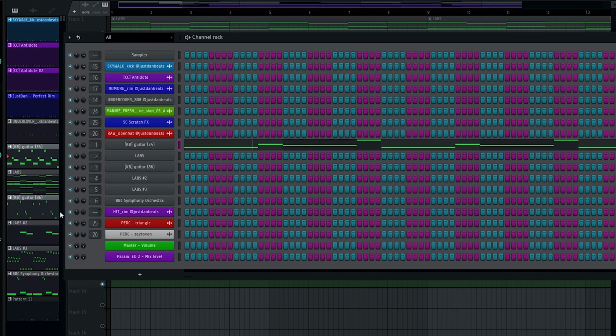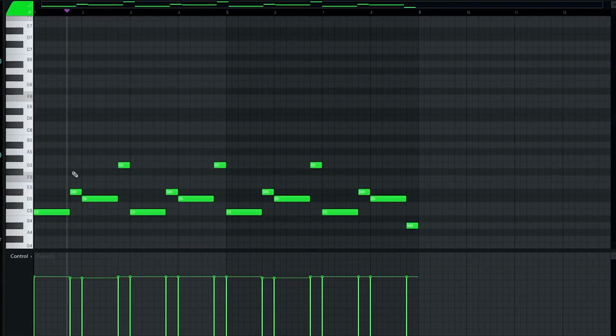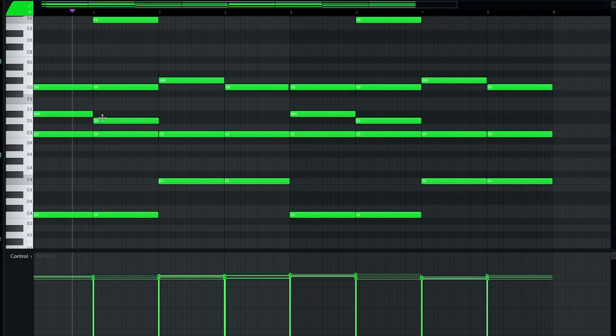So if we go over to this guitar, it's actually not from Labs. This is from a one-shot. I'll see if I can find the kit and put it in the description. It was again completely free. Now here I'm just following notes that are similar to the ones in the chord, as you can see D sharp and D here. Now the most important thing with music is being able to use your ear, hear what sounds good in what scenario.